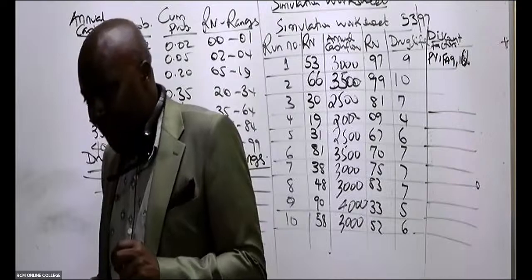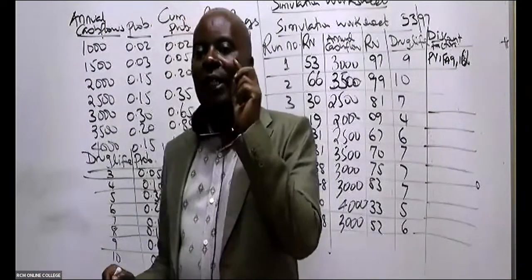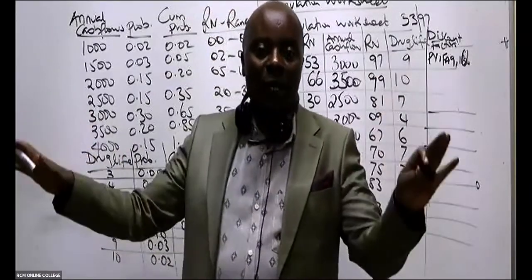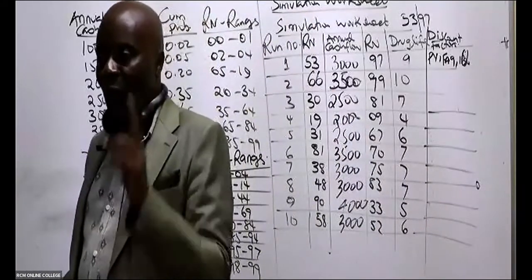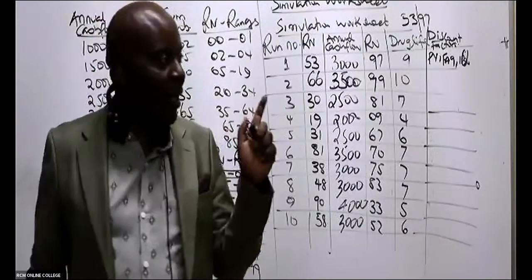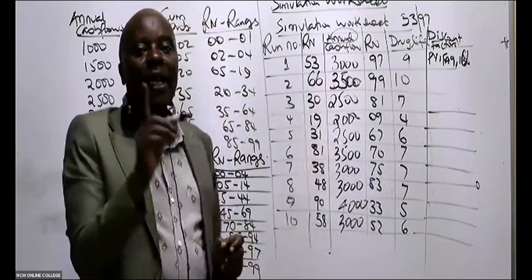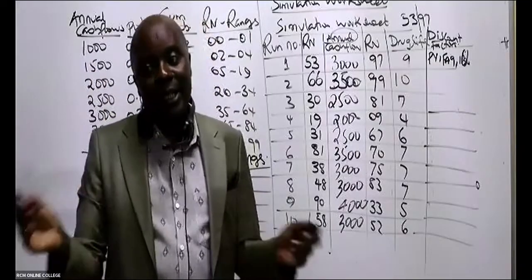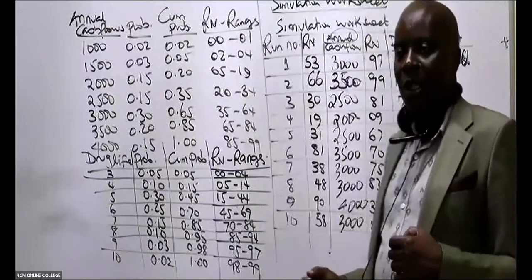16%. So one thing that you're supposed to learn is that whenever we are looking at run number 1, we shall assume that the other runs are not there because they are mutually exclusive. These runs can't exist, two of them at the same time. It will either be run 1, where we enjoy 3,000 every year for 10 years, 9 years, I mean. And you see this word annual, I'm not the one who kept it there. If you look at their initial question title, it has the words annual cash flow. It is there. So it's an annuity.